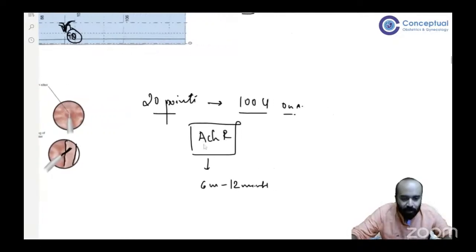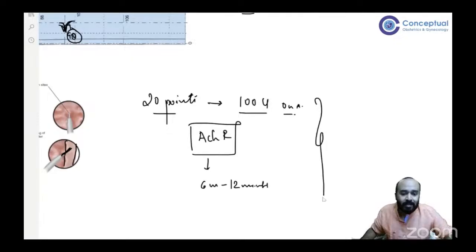The problem this will lead to is that the female will not even be able to void when she wants to. We stopped her involuntary leakage, but because there is no contraction at all now, it is going to lead to complete overfilling of the bladder, and hence these patients often have to learn intermittent self catheterization, which is basically they have to learn to catheterize themselves whenever they want to micturate.